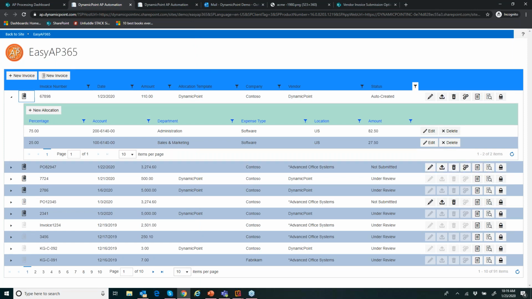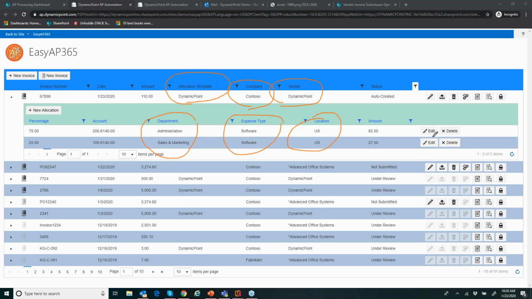The additional elements that are coming into play in this stage are now looking at these allocation items. These allocation items in my demonstration got defined by the template. So I have this allocation template set up for Dynamic Point. That was recognized because I was a submitter on the form or email. It assigned it to the vendor, it assigned it to the company, and then it allocated it to such things as departments and expense types and locations, which are all configurable aspects within our product called categories that ultimately determine GL, or such things as dimension account assignment.